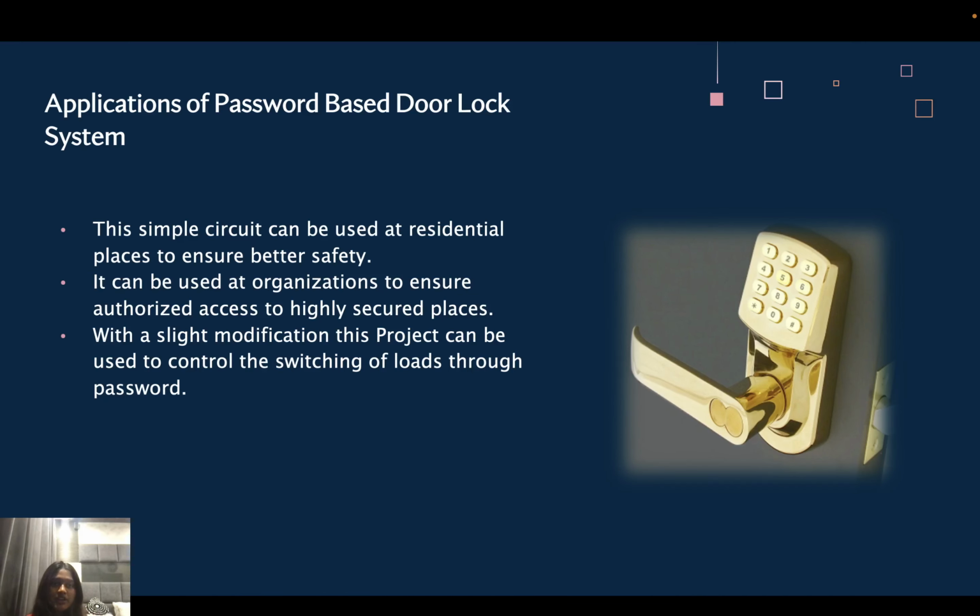Now coming to the applications of the password-based door lock system. This simple circuit can be used at residential places to ensure better safety. It can be used at organizations to ensure authorized access to highly secured places. With slight modification in this project, it can be used to control switching of loads through a password.